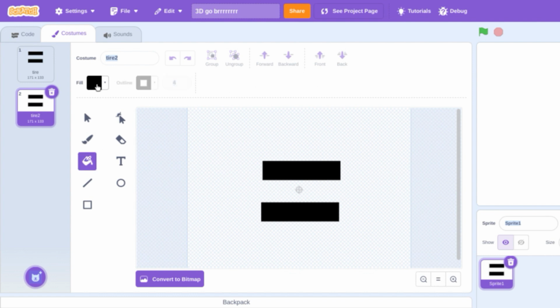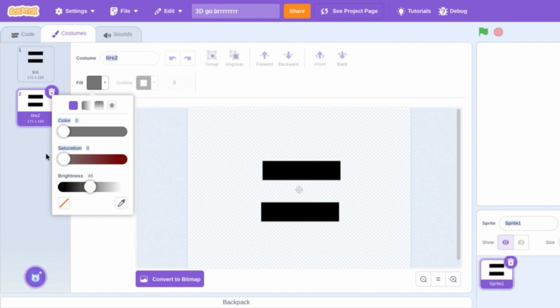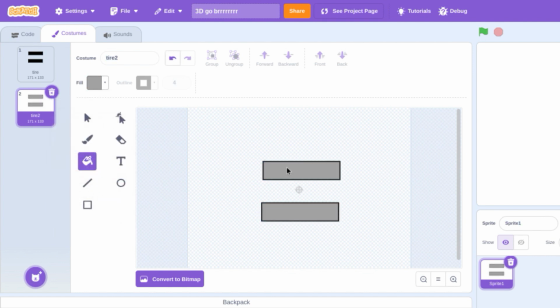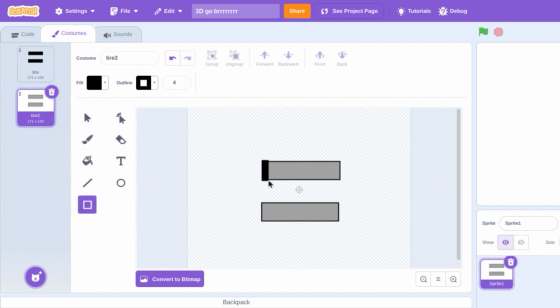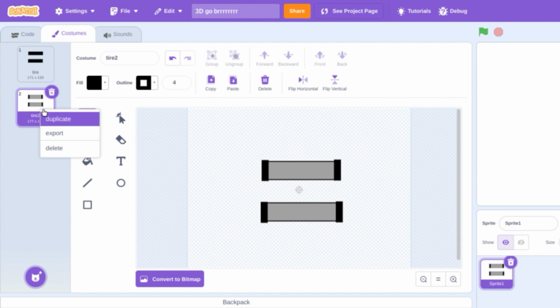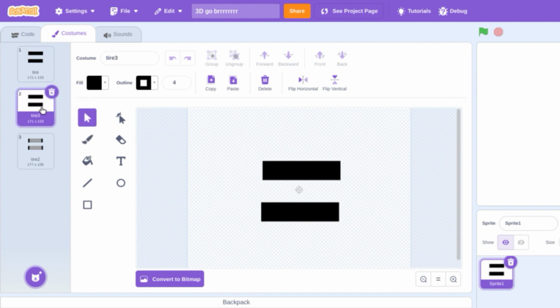So we're going to color it, grab a gray. And I just want to add something, a kind of outline. Make sure to pause the video if I'm ever doing anything that's a bit too fast. Now we're going to make the next section of the tank, which is going to be another black outline. So just duplicate the first one and slide it as a third.